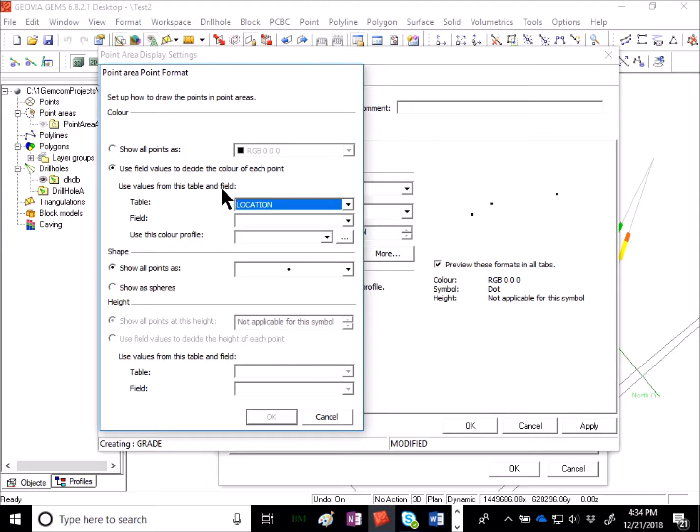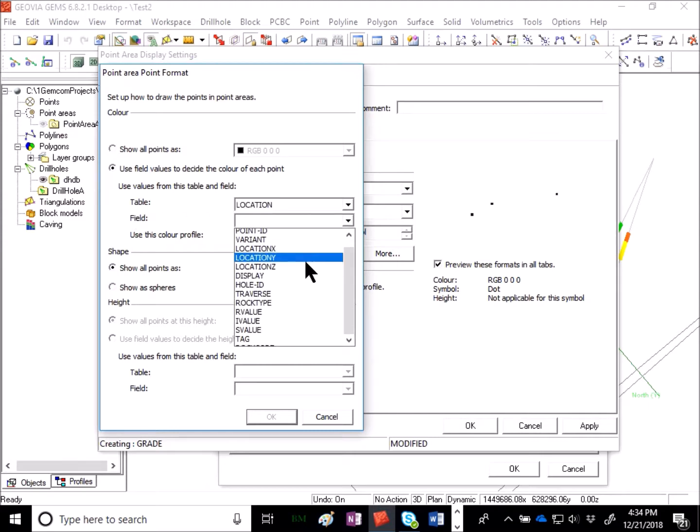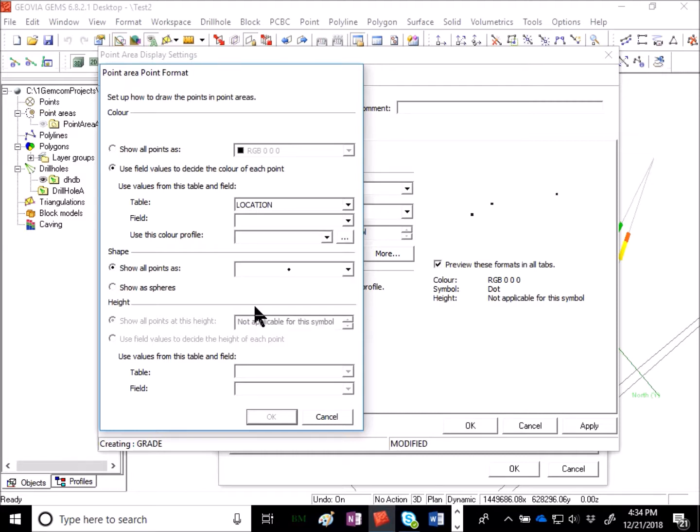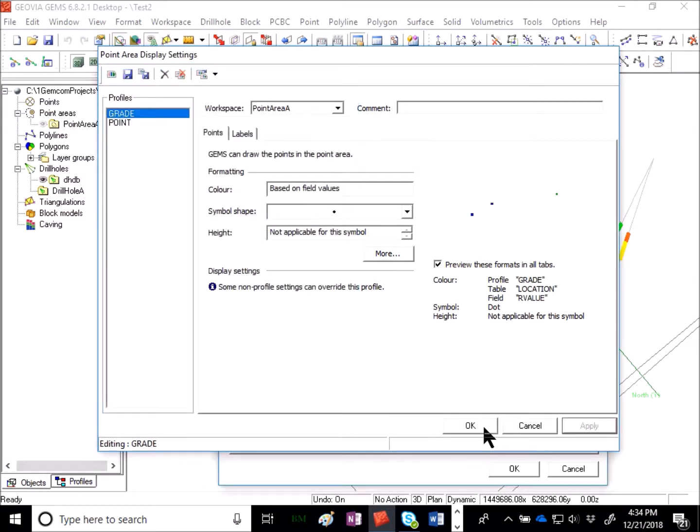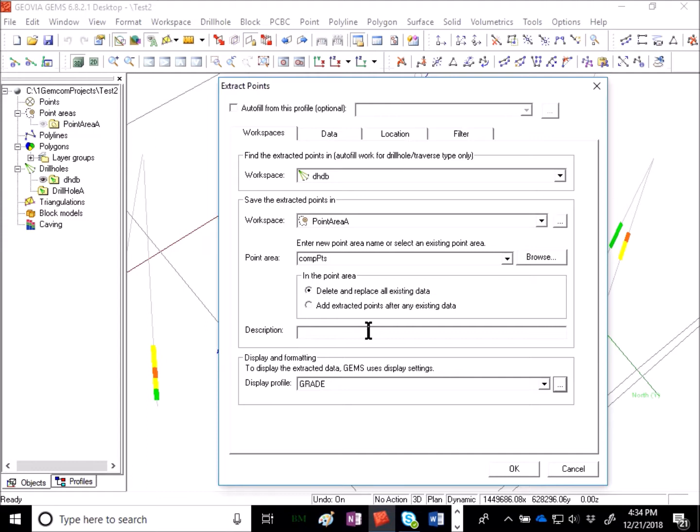So I'm going to click location, I'm going to click on R value for now, and remember that R value, that's where I'm going to put some important information. And then color profile is going to be grade. Click OK, apply, OK.